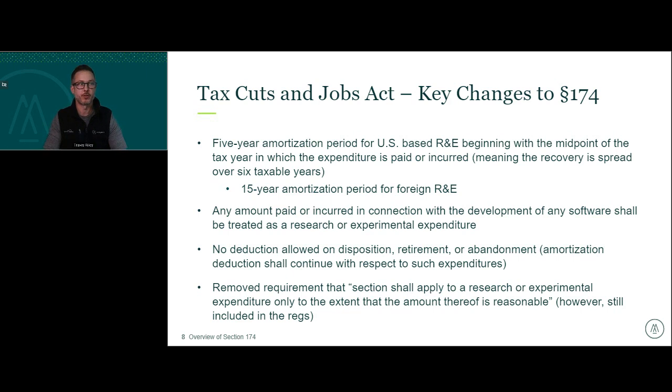Just to walk you through a high-level example, if you incurred $1 million in US-based research expenses, you'd only get to deduct 10% of that, so $100,000 in year 1. Then you get the next 20% in years 2, 3, 4, and 5, so $200,000 in each of those years. And then after that, you deduct the final 10% balance, or the final $100,000 in year 6. So it's not great news if you're used to deducting everything in that first year. If you had $1 million, you're used to deducting that million in year 1, and now you're getting a $100,000 deduction in year 1.